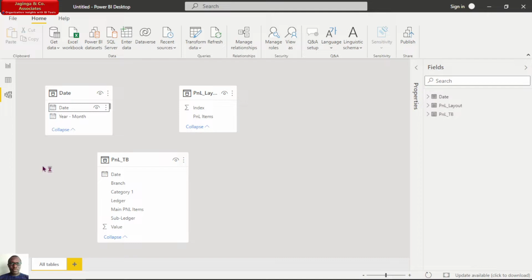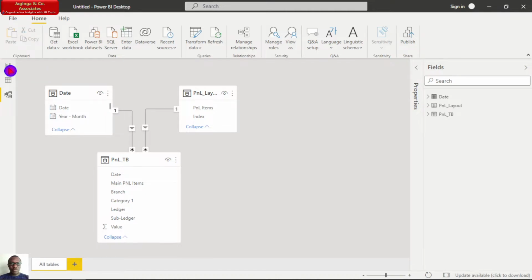So the relationship here is one to many from the dimension tables to the fact table. So again, I'll pick P&L items, connect with main P&L items. So our tables have been connected.